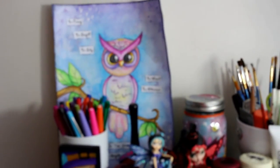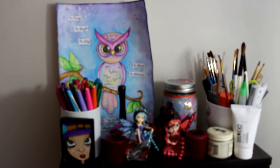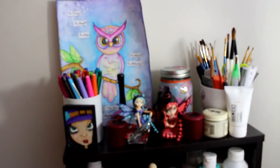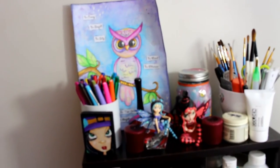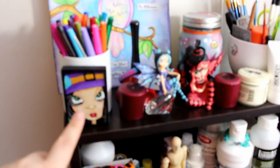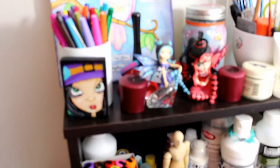Over here is a little workshop that I put together. The owl you can see there can be found on my Etsy shop — it's good for beginners and I use a lot of Neocolors and watercolors in it. And this is a little painting that I did a few years back — you can see the difference in my work since I painted that. And I have some pens and little gifts from my boyfriend, some Jasmine Becket-Griffith figurines.